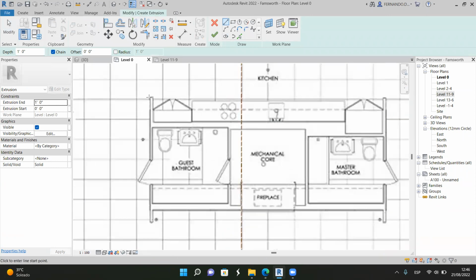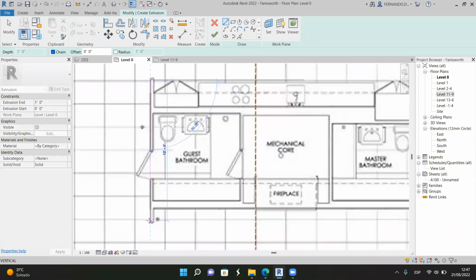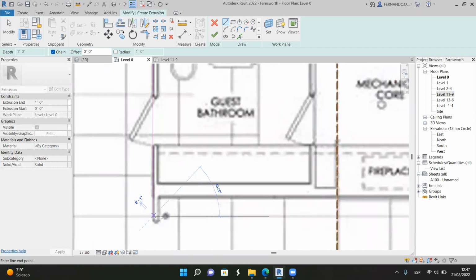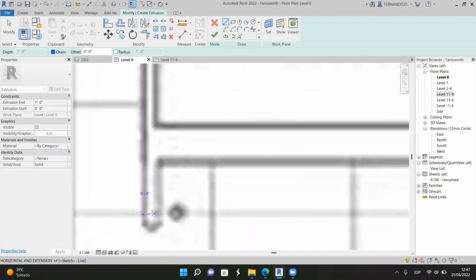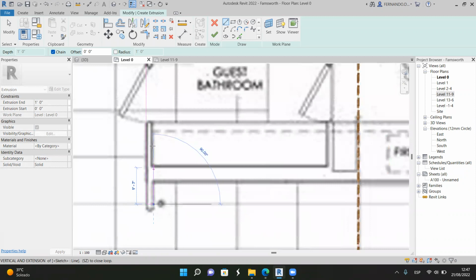Okay, so tracing this, I don't know the dimensions, so I'm going to make things up, but I have to be consistent. So if I decide that this wall is 4 inches, then all the walls should be 4 inches as well.